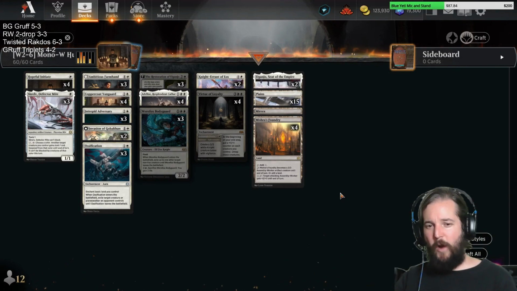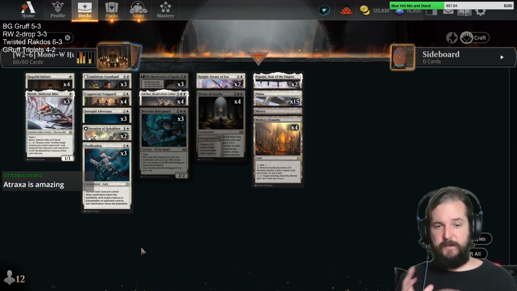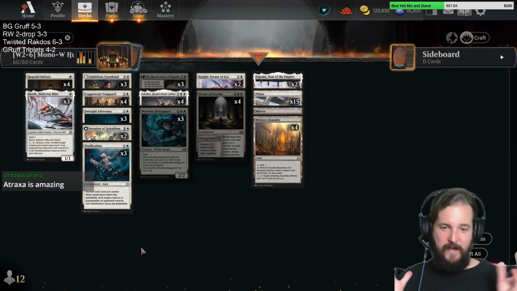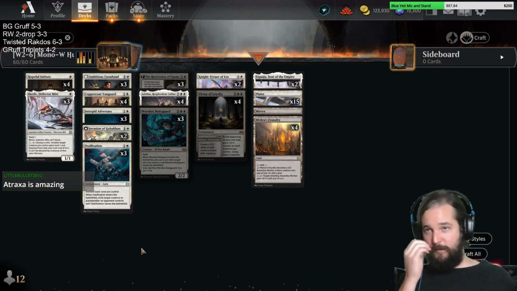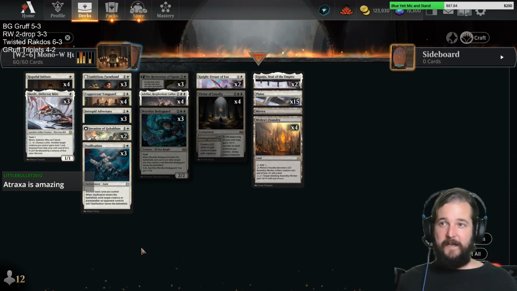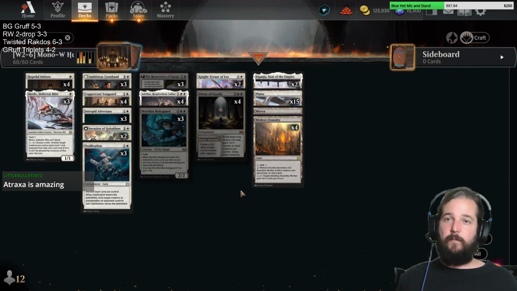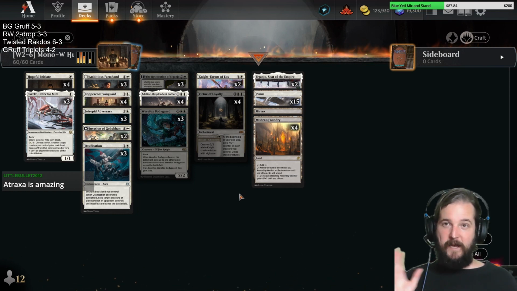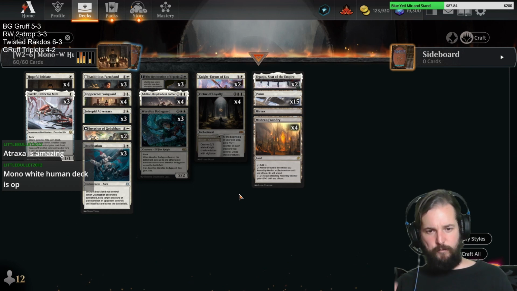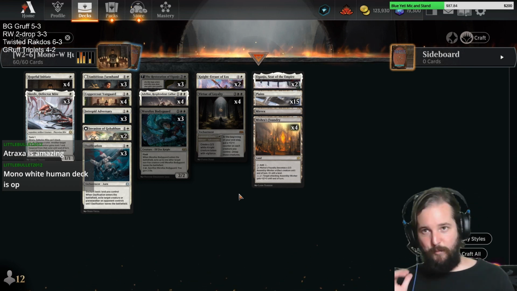Is a mono white humans list. So the person who came up with this, and this is specifically for best of 1, their name is a ridiculously long string of letters and numbers, so I don't know how to say it, but basically we've got the classic mono white humans list, which has been doing very well in standard for a long time. I did a full review of this one earlier that was easily the top performing deck prior to Wilds of Eldraine.